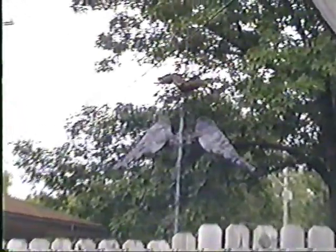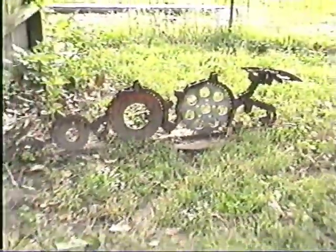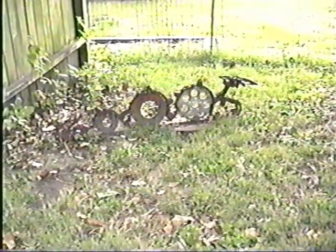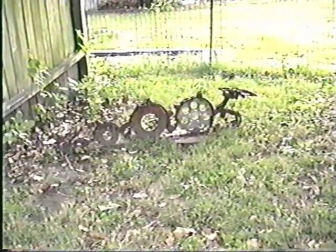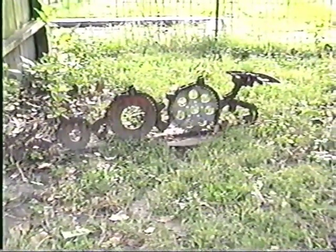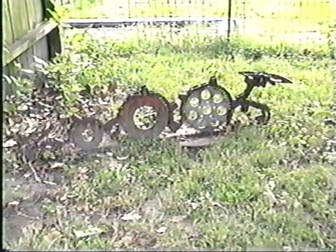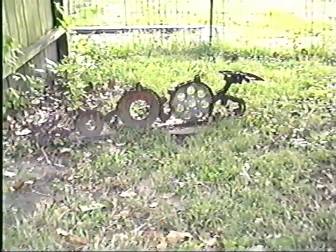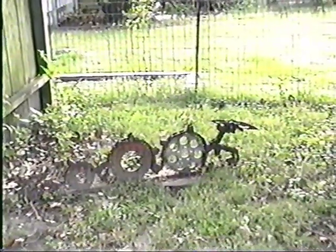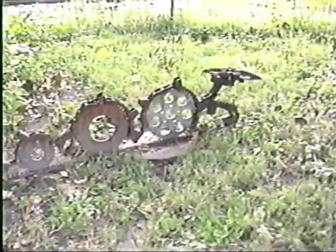There's another one that's kind of similar to the other one. The time to do something larger. I'd like to do a big dinosaur dragon looking bird and hang it in the tree out here. Keep a hold of that thought. The dragon and the wings are set back in the yard enough that when people walk by, they don't even see it. But when they do see it, I really get to look.